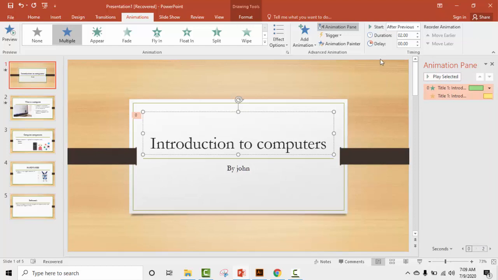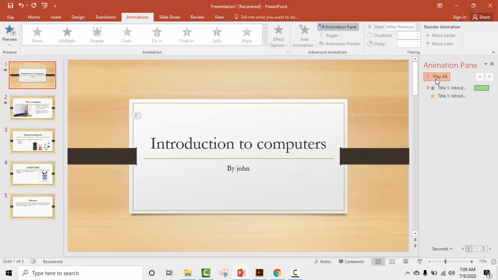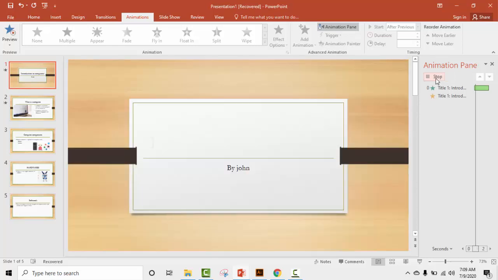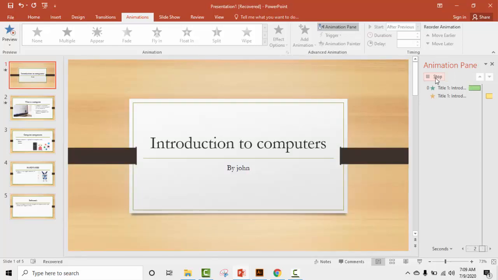Then the delay is for how long we are going to wait for it to play. By default it is 0, but I can maybe make it 75. So you're now going to see that I have to wait for a few milliseconds before the animation appears. So that is something that you might want to do in some given scenarios.